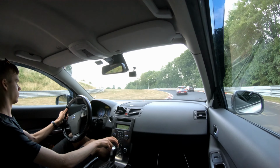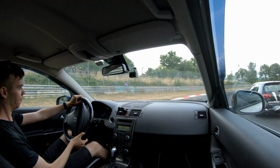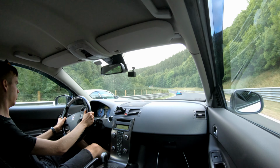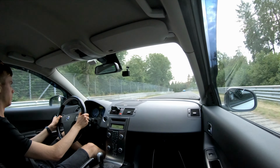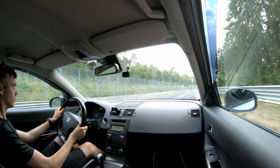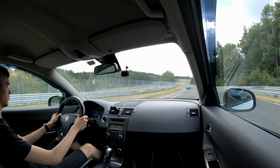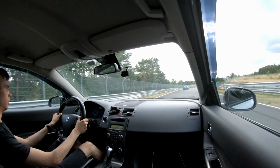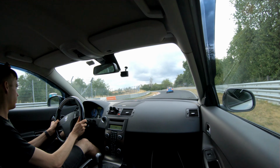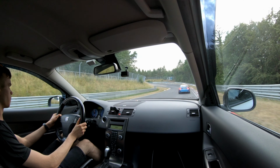But I actually passed it in the first third of the track. Then when we came to the uphill section, of course it just blasted past, which is what you expect with a much more powerful car, and then I lost sight of it. At the end of the track, the last part with very small corners before the two last corners and the mini carousel, I caught up with it there. Lap time wise, I actually think I had a faster lap time than them, because they started in front of me and I was right behind them as we finished the lap.